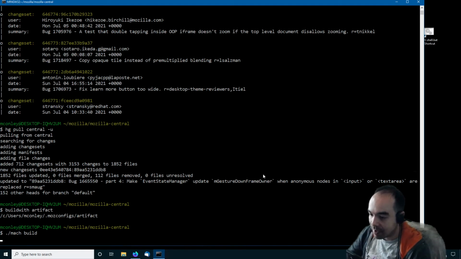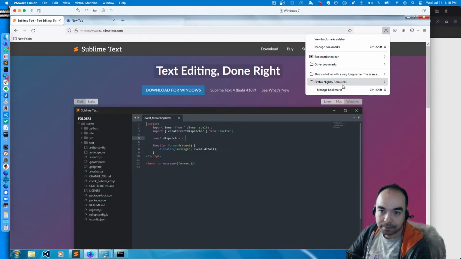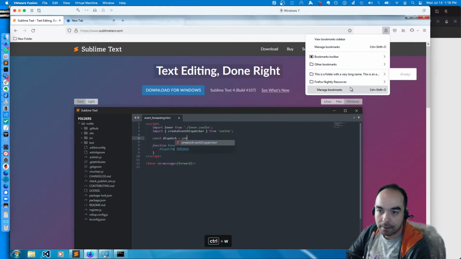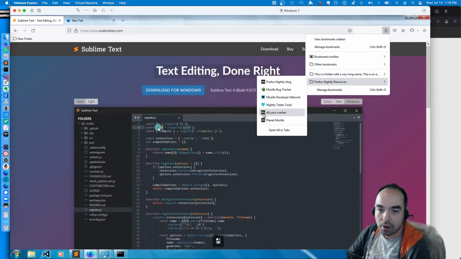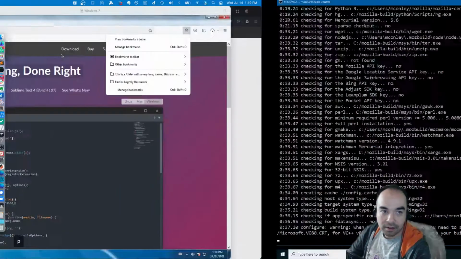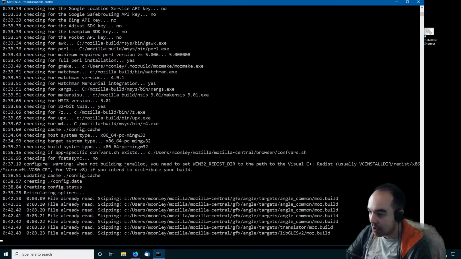On Stable and Mac, the M in Manage Bookmarks is aligned with the folders. So I wonder if it's only in Windows 7 that there's misalignment here. That could be. Also, notice that the open all in tabs is misaligned. It's like all of the footers are misaligned. So we'll take a look at that in a sec. Meanwhile, let's get this artifact build done.